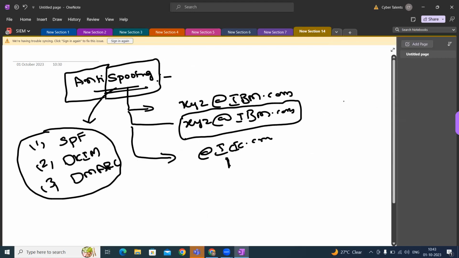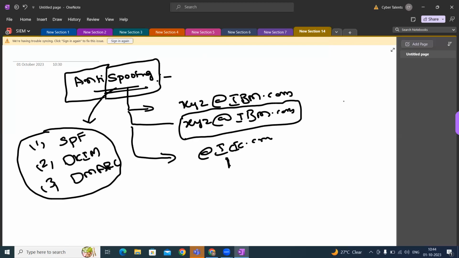And then we have anti-spoofing capabilities, which avoid spoofing emails that look like they are coming from trusted entities. Those emails should be blocked in the email gateway itself, based on Sender Policy Framework, DKIM, and DMARC. So these will help stop spoofing-based attacks.